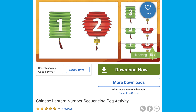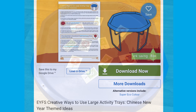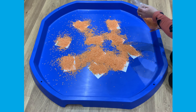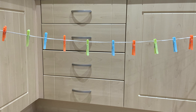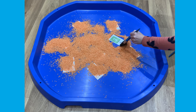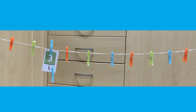These Chinese Lantern number cards can be used with the large activity tray ideas. Put the cards into the tray and cover over with sensory materials such as sand or dried lentils. Set up a washing line for children to peg the number cards onto. Children can use a large brush to reveal one of the number cards — can they count along on the washing line to find the right place to peg that number?